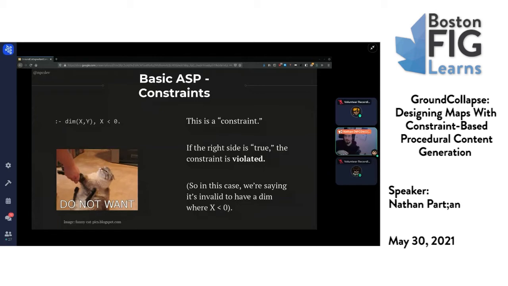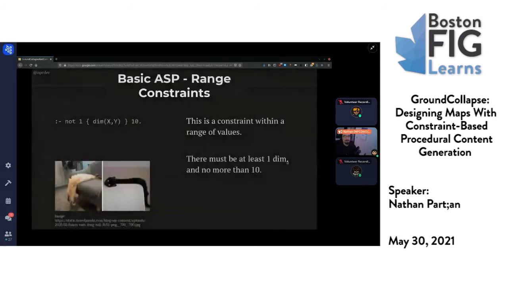Instead, we're essentially telling answer set programming a thing we don't want to happen. So you can think of this as saying, in this case, if the right side is true, then it implies that nothing is true. We've created basically a contradiction, an impossibility. So in this case, it's like if x is less than 0, it can't be a dim. We can't have a dim where that's true.